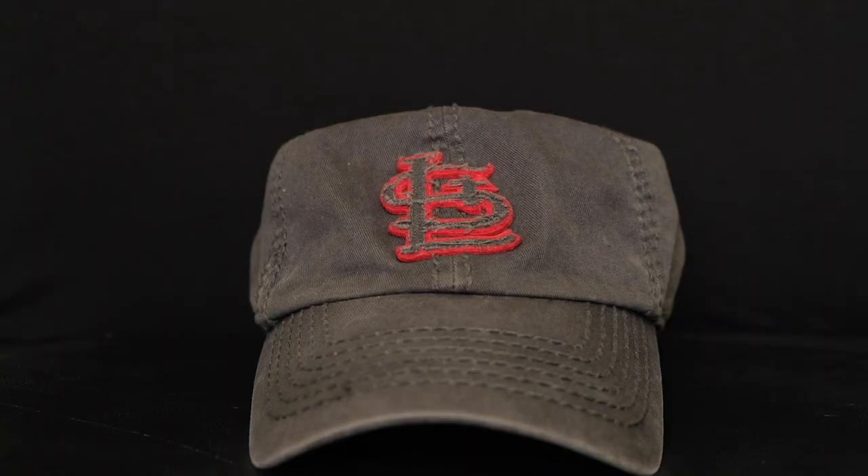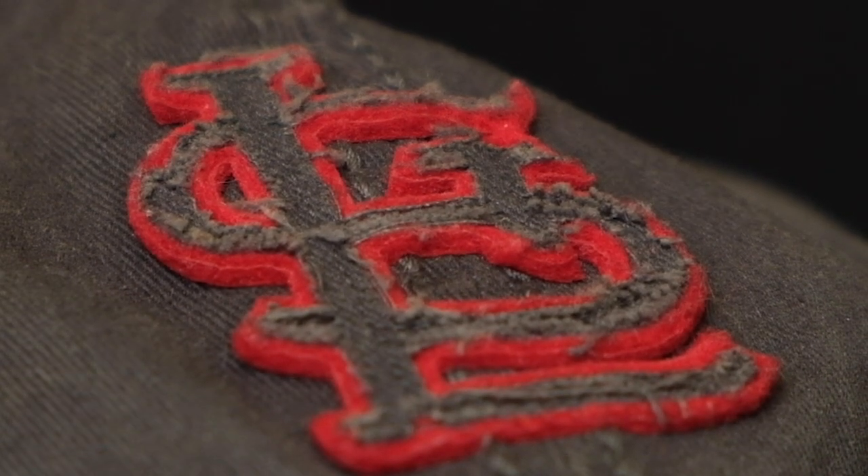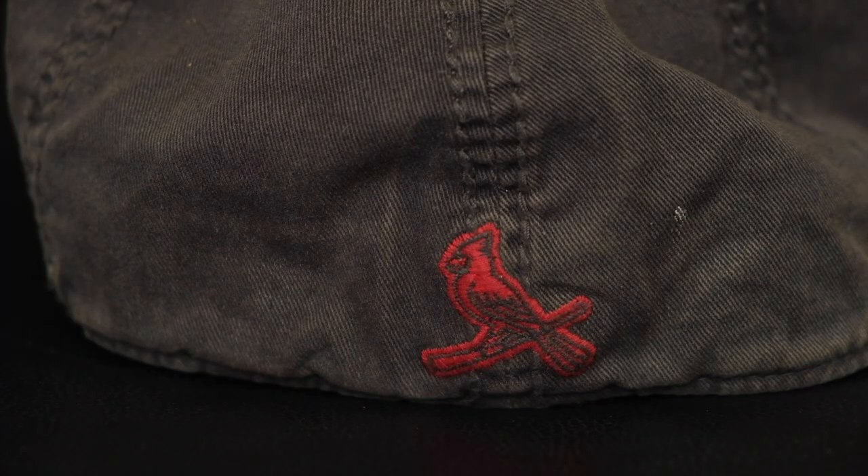These two are my personal favorites. This one is the Franchise relaxed fit hat from 47 Brand in navy blue, and I love the vintage feel. Even in the logo it's got a little bit of an almost torn edge to the navy on the STL, with a red rugged outline. On the back, instead of the Cardinals script, it's actually a little Cardinals logo. It's a fitted medium with a vintage look, which is a personal preference of mine.